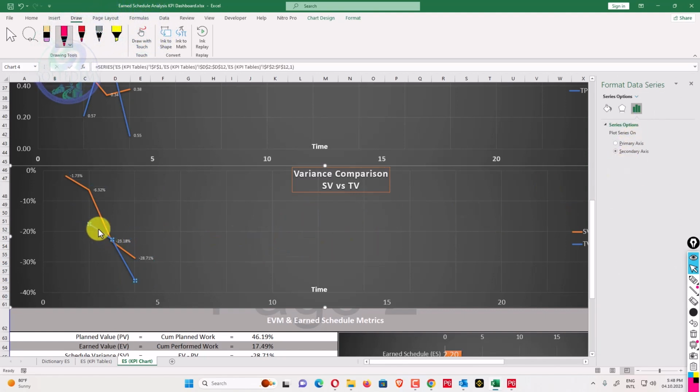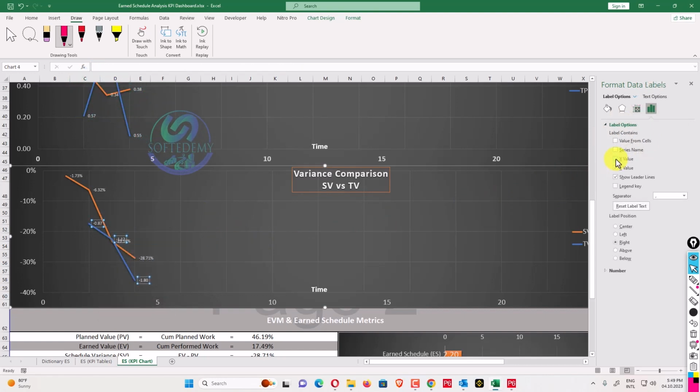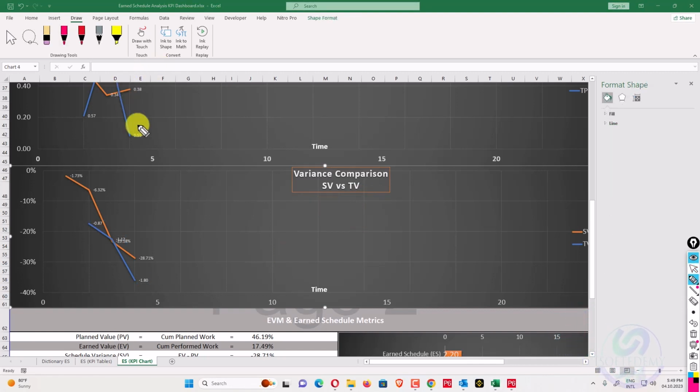So when we compare TV with SV, schedule variance, right now I have it in percent, maybe in value. But when you compare the variances SV and TV, both are different. SV will be in percent or in cost, negative or positive.